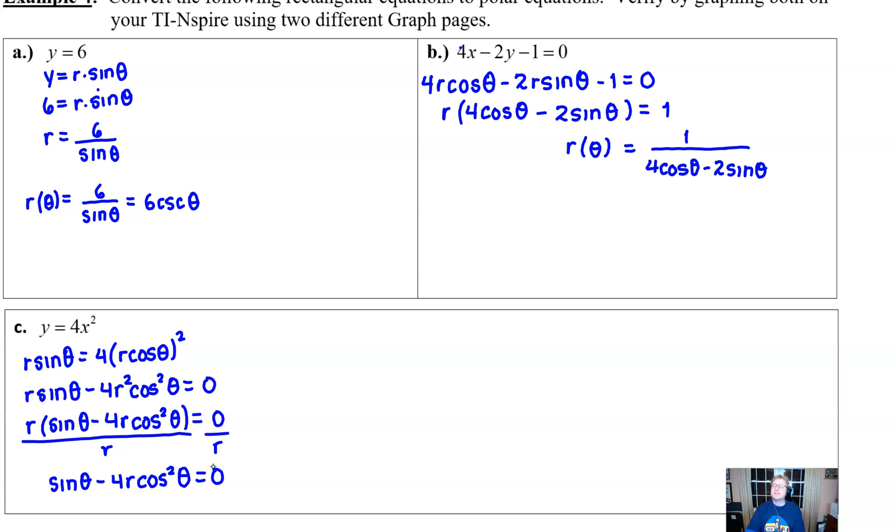Now you shouldn't have much trouble getting this r all by itself. I'm going to add the 4r cosine squared over to the other side. However, I'm going to decide to flip this around just to keep the r in the left side of the equation. And then if I get this r completely alone, I would just simply be dividing both sides by 4 cosine squared. So it would look something like this. I could dress up the r if I wanted to. And I would just tend to leave it like this.